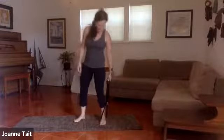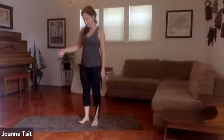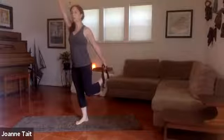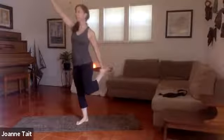So again, you can loop the strap across the foot. I'm going to turn my hand out, or if you're using the strap, you're holding your strap to start. And then shift the weight to the other leg, and then catch the foot or pull your strap. Opposite arm is going to stretch up for a counterbalance. Catch the foot, hold the inside of your foot. Breathe in, and when you're ready, you're going to hinge, kick back, open the chest, and using that standing leg as your fulcrum for balance.